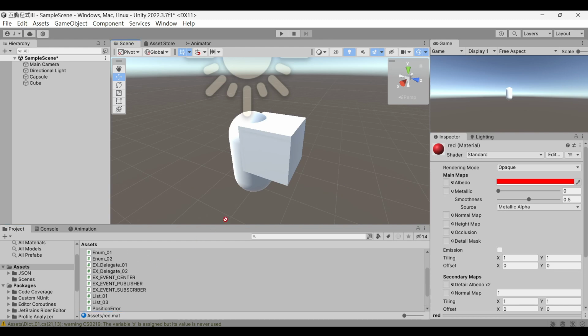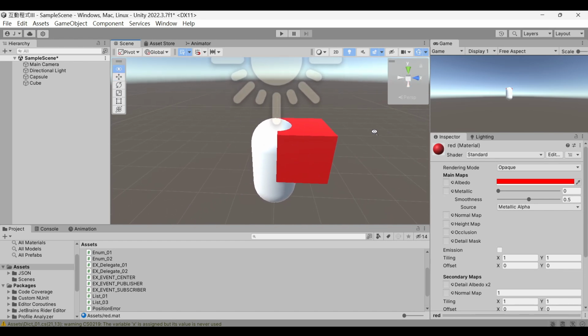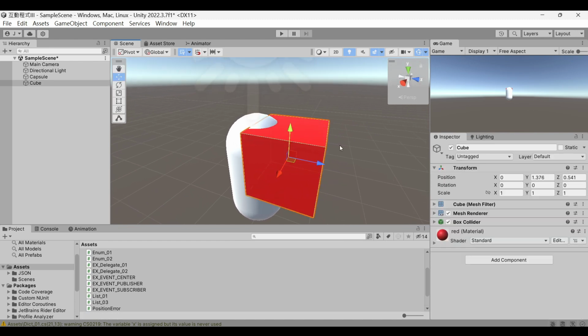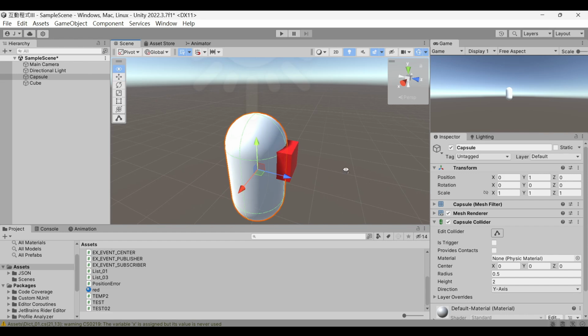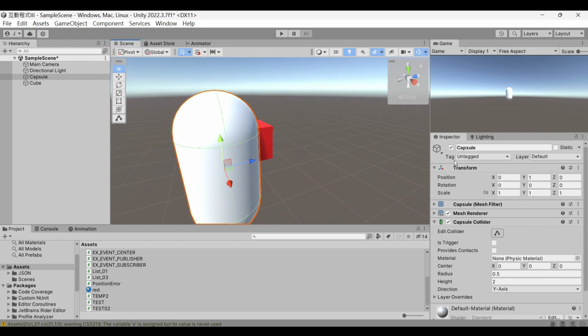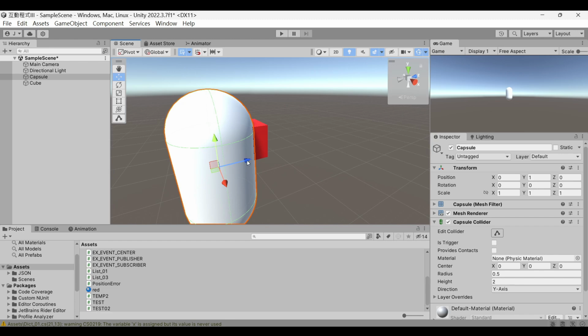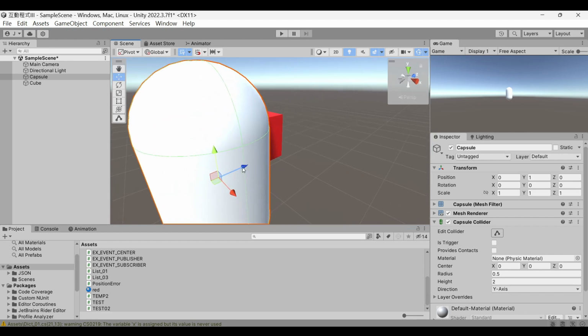You can drag this red material onto the cube. So this is how we paint some color into the object. You can make a material and drag the material onto any surface you find in the editor. So now let's shrink down the scale and make it look like an eye of this character. Please do remember that the front is pointing to the red arrow, sorry, the blue arrow. The front is blue arrow.